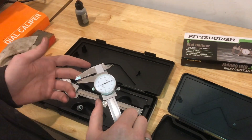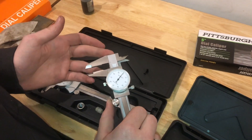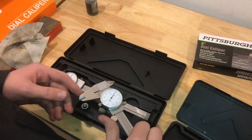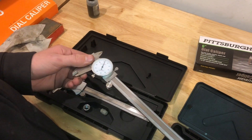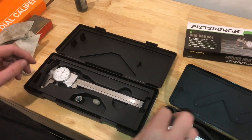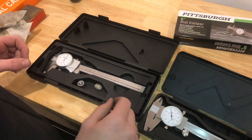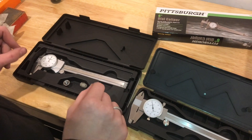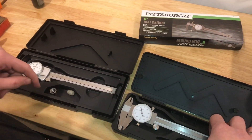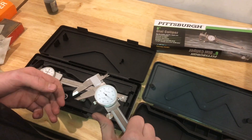It's always cool to see what's inside of the caliper, how it works, and the mechanism behind it. I was hoping to be able to get it smoother, but as long as it gives me an accurate measurement, that's really what matters. For the price difference — this is a pretty nice pair of calipers for $20. For $150, you can get a little bit better. If you want a $150 pair of calipers that's very smooth, then you probably want to go with the Michitoyas. But for 20 bucks, you can get a pretty good pair of calipers that isn't quite as smooth, but still gives you an accurate measurement.